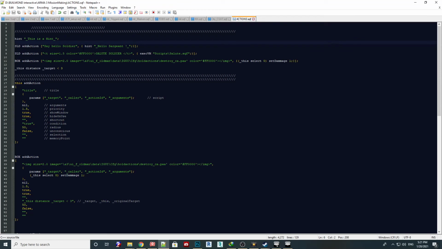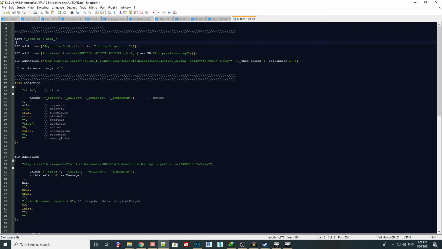So if we want to run a more advanced script, we need to execute an SQF file, which I put in a scripts folder named salute. So simply I want to make the soldier salute at me on running a script.